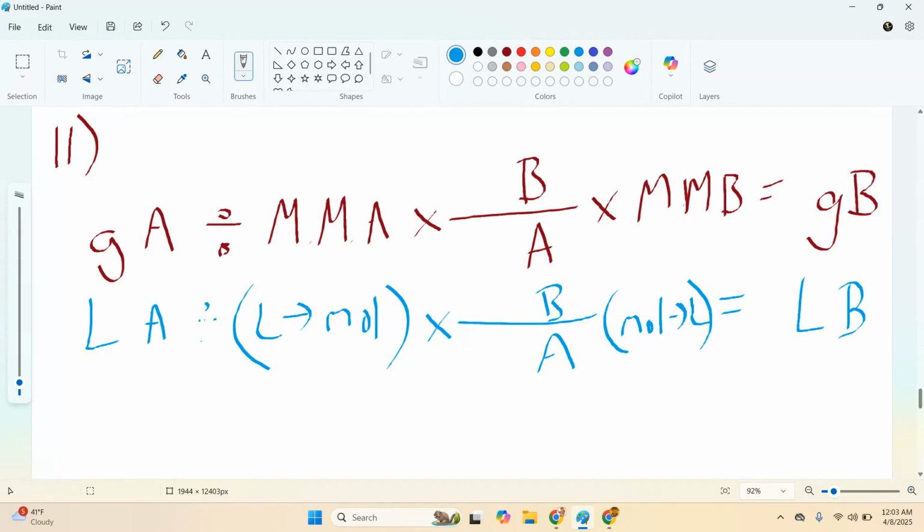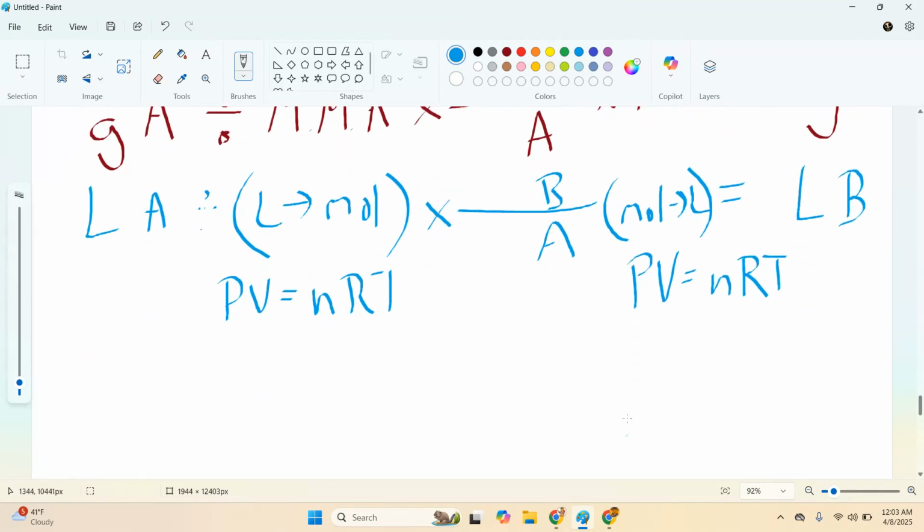All right, now both of these things right here can be ideal gas equations. PV equals nRT, all right? And I'm definitely going to give you problems like this to test your mettle, all right? But it turns out that there are simpler ways to do this kind of problem.